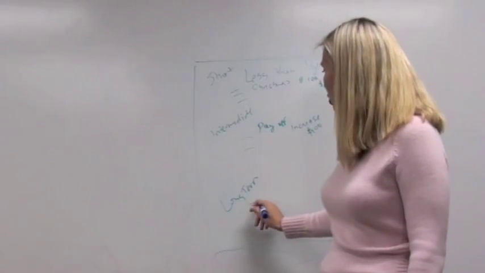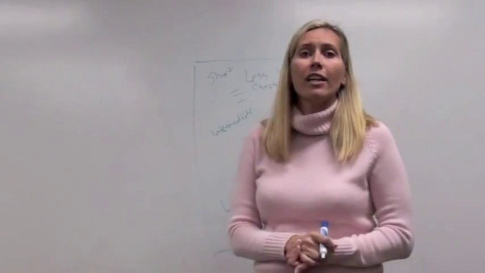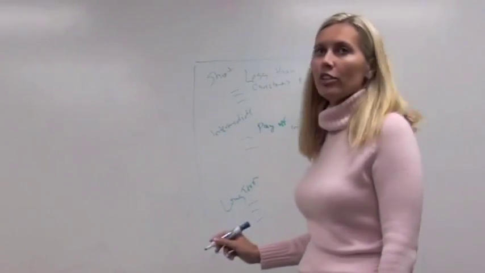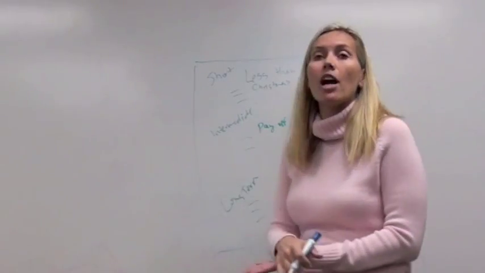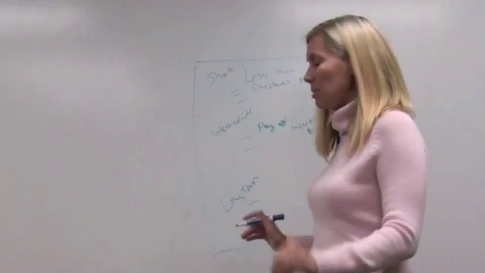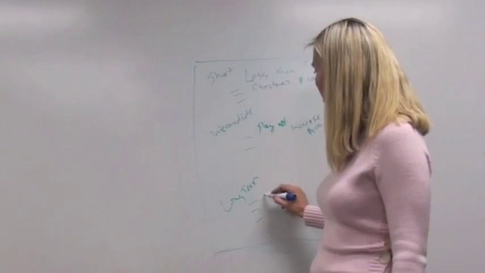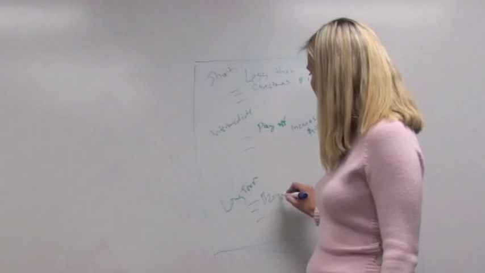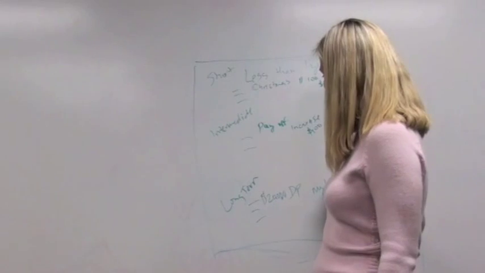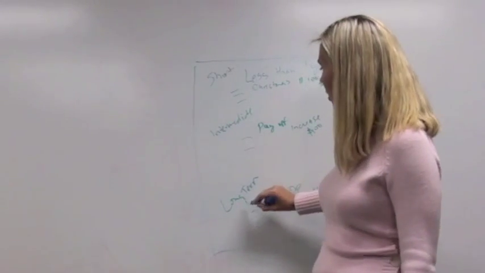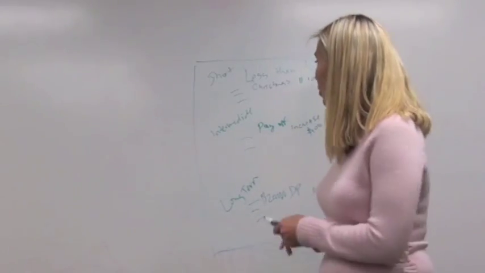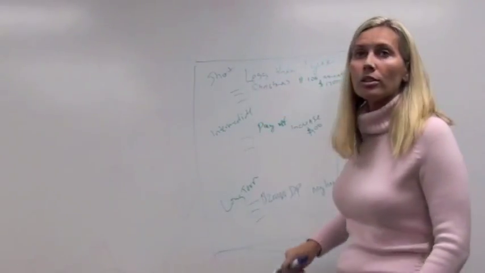When we get to some of these long-term goals, a lot of you guys don't have houses yet, and one of your goals is to have a house. You don't want to say, I'd like to have a house in 5 years. You want to say, if I want to buy a $100,000 house, I need to have $20,000 set aside so that I have a down payment for the house. So your long-term goal might be a $20,000 down payment for my house. Again, you want to make sure that you have a time frame, an amount, and an achievable goal. When you're filling this out, I'm looking for at least 3 goals in each area.